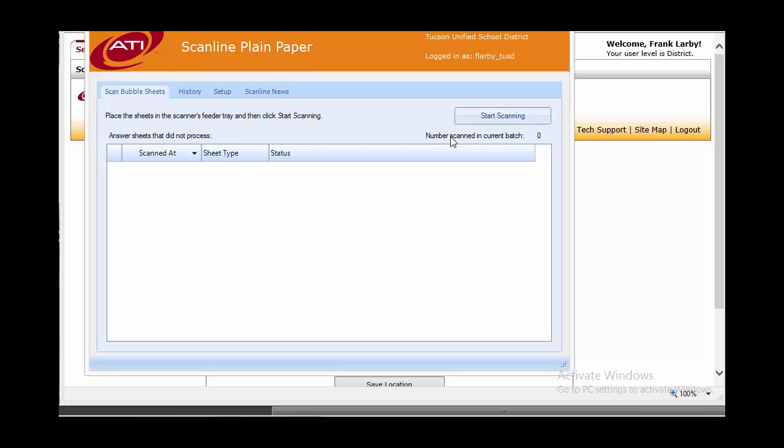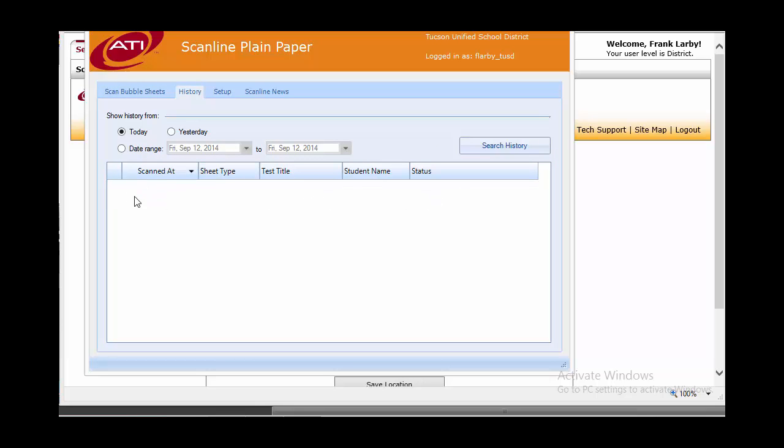Now, you ran 30 sheets through this time. Bigger class. That's okay. But you notice you ran 30 sheets through and only 27 of them actually scanned. Now is when you're going to come to your history and you're going to look at when you scanned them, and it's going to tell you which ones didn't scan. Oh, it's Joaquin's, his didn't scan, Maria's didn't scan, and Johnny's didn't scan.